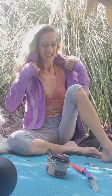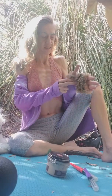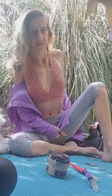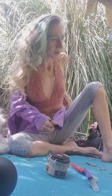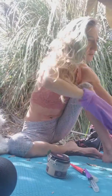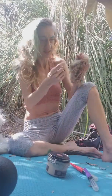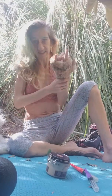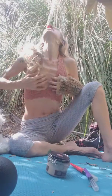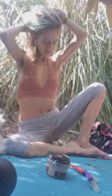And so I feel as if I have been struggling with receiving. And so I want to do some work to see what's going on inside of me that may be creating some discrepancy in the field of me receiving the help, the needs, the love, the support that I need and desire and deserve. Right? We all deserve what we need and desire. We're totally worth it. So, here I am.